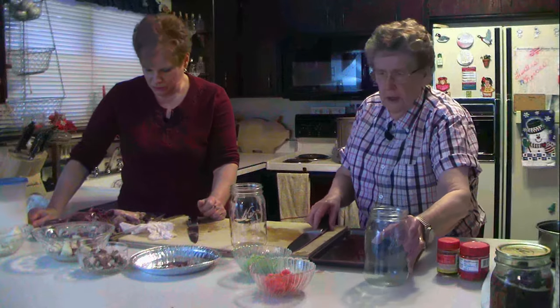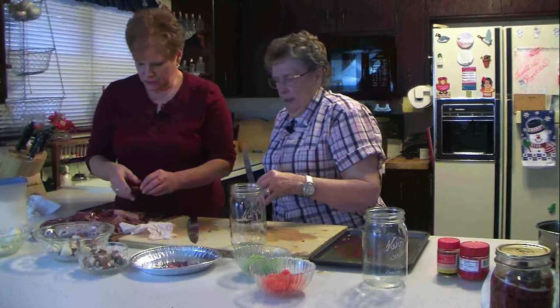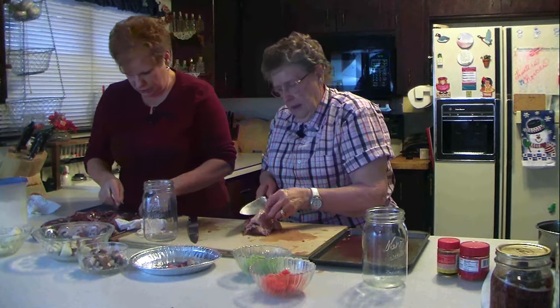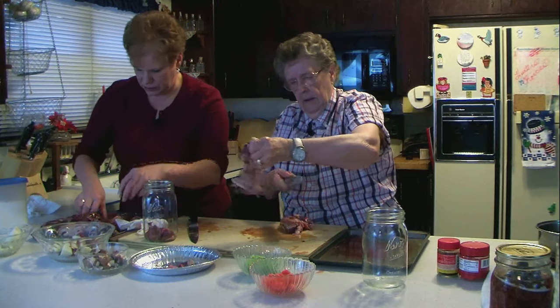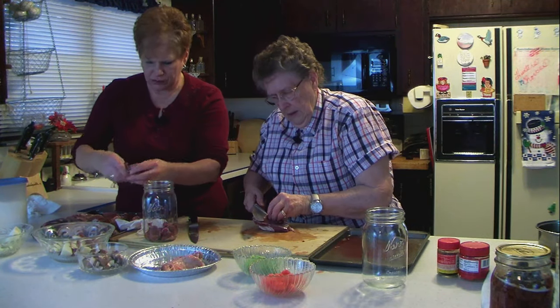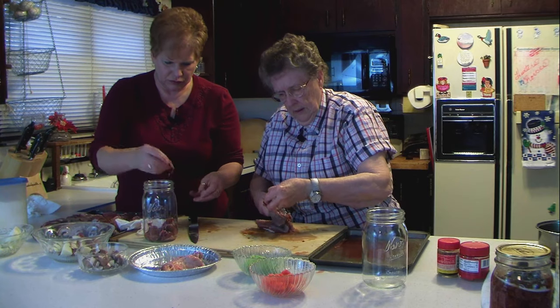Okay, but first we're going to have to trim up a lot of meat here. Here, I'm going to give you this piece because yes. This meat was last year's deer that was in the freezer. So it was frozen, and now we're going to can it.